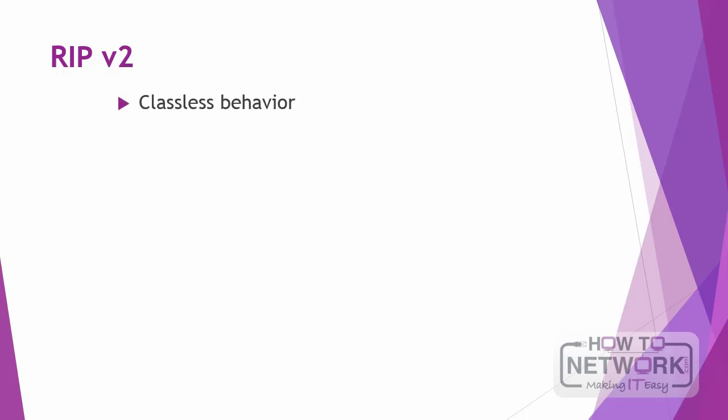RIP version 2 has a classless behavior, meaning that subnet mask information is sent in updates so VLSM can be achieved. RIP version 2 also supports authentication to ensure that the person you are sending the information to is the person authorized to receive that information. Now, in addition to plain text passwords, the Cisco implementation provides the ability to use MD5 authentication. MD5 is a hashing algorithm that takes a variable length string of text and produces a fixed length 128-bit output. The advantage over plain text is that the original message cannot be reconstructed even with the knowledge of the hash algorithm.